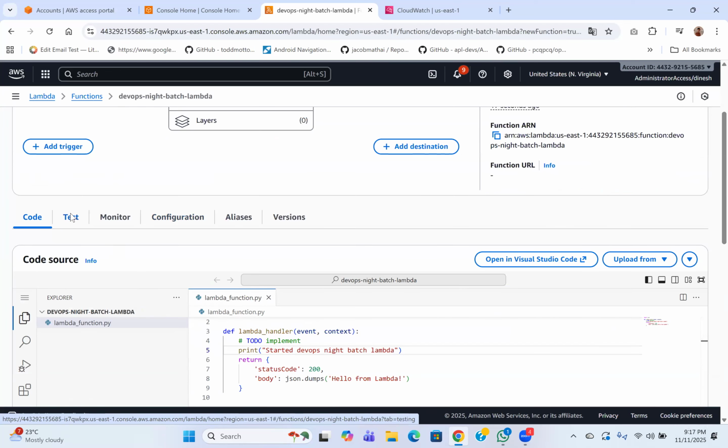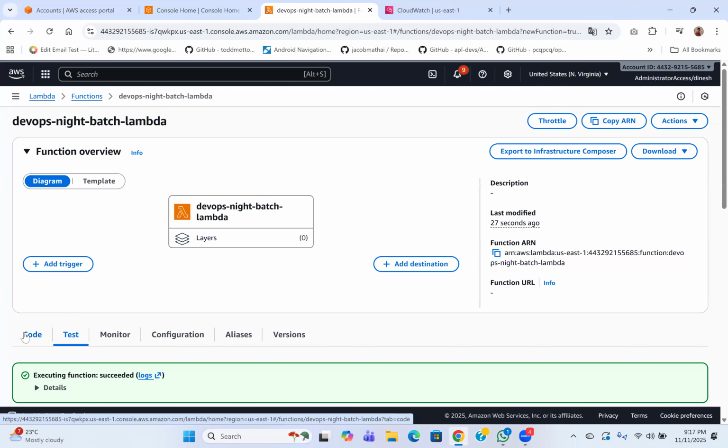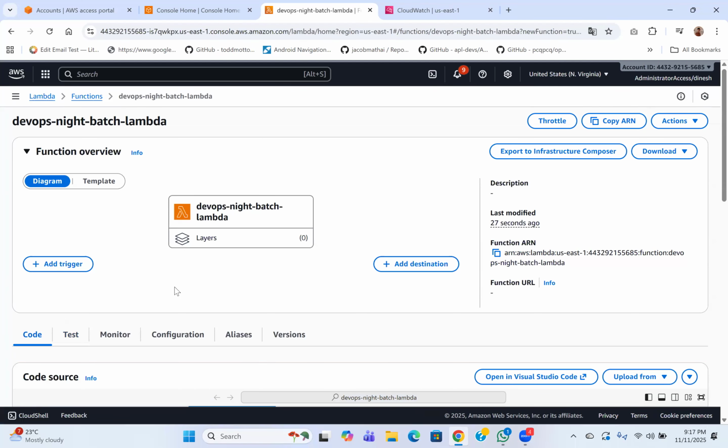Now every time, see, the Lambda function will not be triggered from here manually. This is just for testing purposes. But the actual process will be, let's say you are working in the IT industry, so you may know what a cron or batch jobs or scheduled jobs are. Let's say you are working in a banking application, and every day at midnight you want to send a message to all of your customers regarding their balance amount. Okay, let's take a use case.